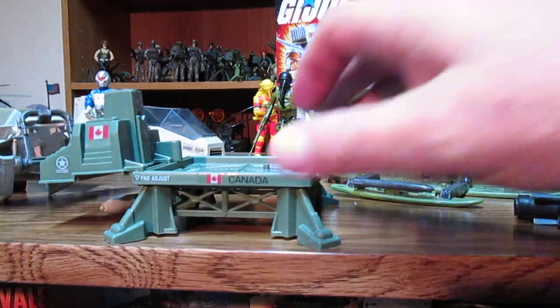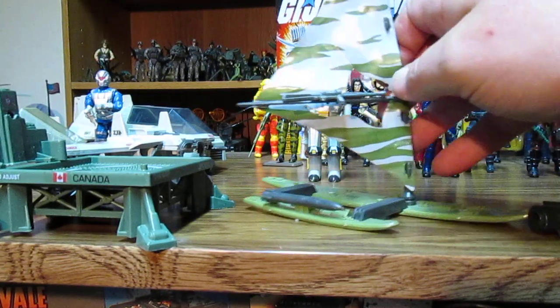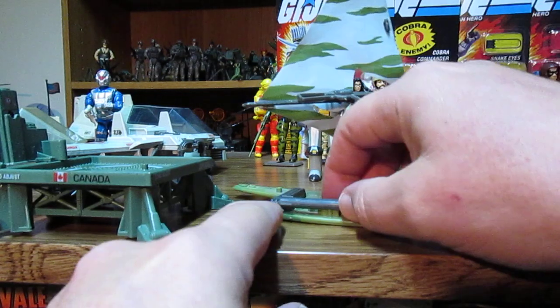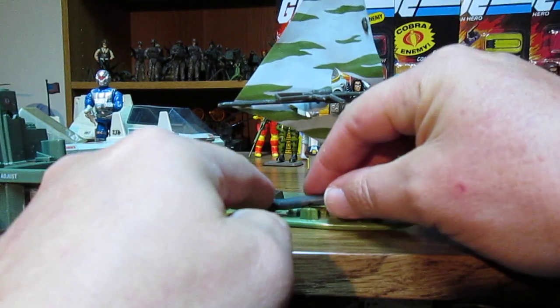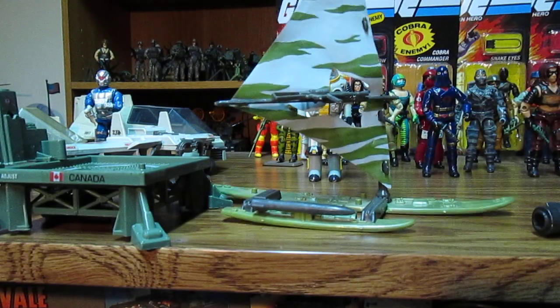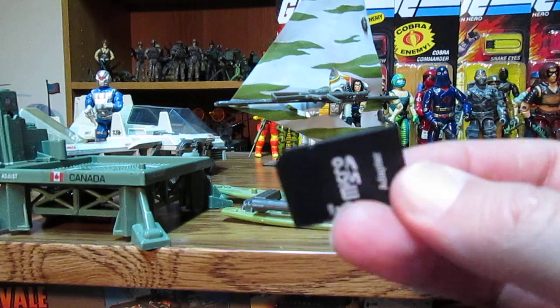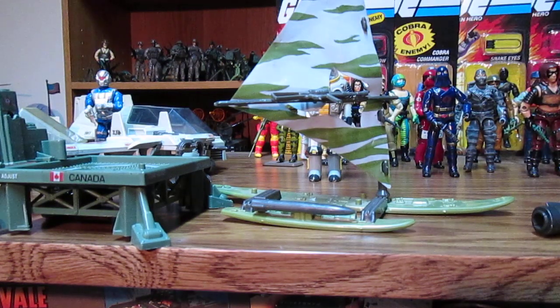Back to the Manta — I always get sidetracked. This thing comes completely apart and all the little pieces fold up into a backpack. The little missile fires off too; it's freaking awesome. I also got a new memory card but it was made in China from Walmart and doesn't work with my camera, so I'll have to try Shoppers Drug Mart for an 8-gigabyte card.